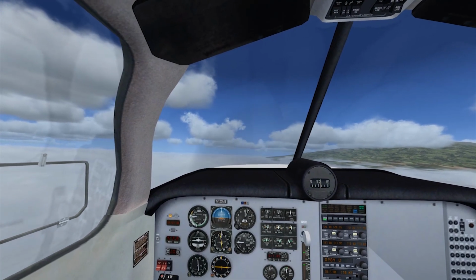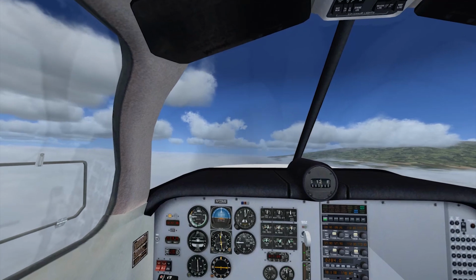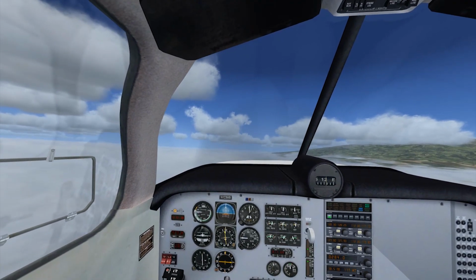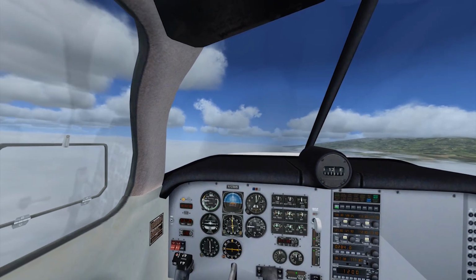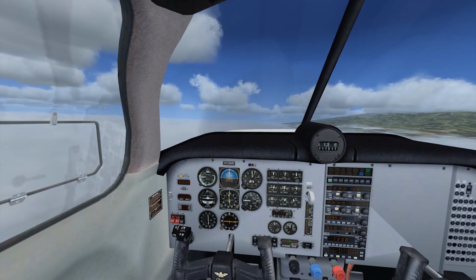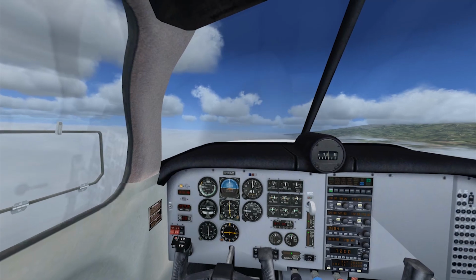There we go, we're going a little bit past it, but we'll turn back on now. Now we've re-established it, I'll re-engage my nav hold, and that will get us back onto course.